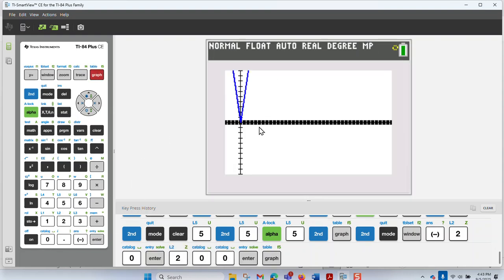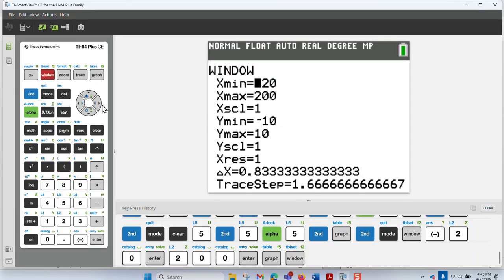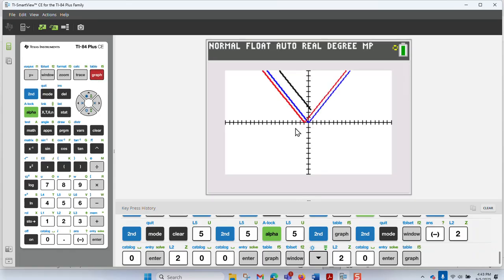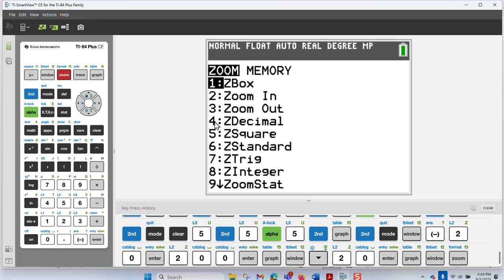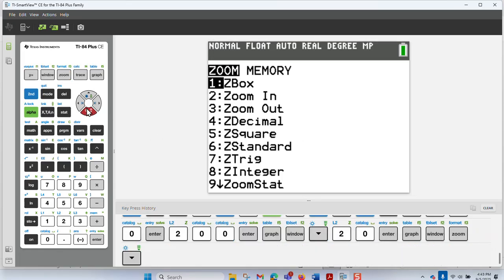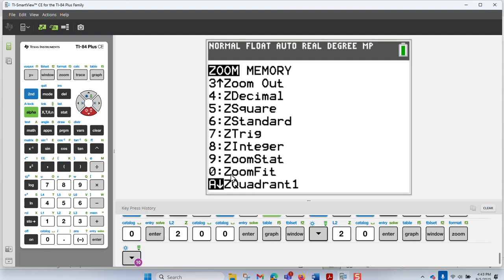Now, if I look at this graph, oh, that is too small, right? That's kind of become too crowded. Because my X maximum, I hit should be 20, not 200. All right, so now you can see this is kind of a little bit cloudy in here, okay? You can come back here to reset your window, okay? Or sometimes you can go to Zoom, okay? I like to go to Zoom. Sometimes when you go to Zoom you can zoom fit, right? So you can have a zoom fit. This will give you the entire screen. Okay, so let's see if I hit zoom fit. Let's see what happens. Look at that.